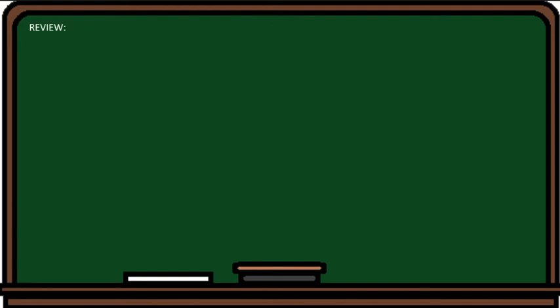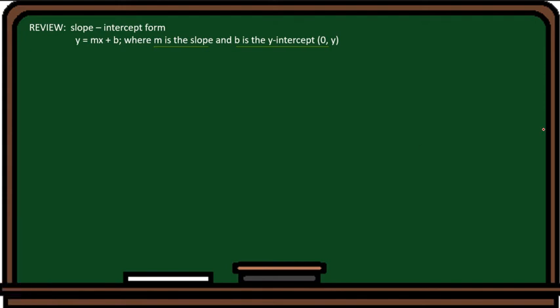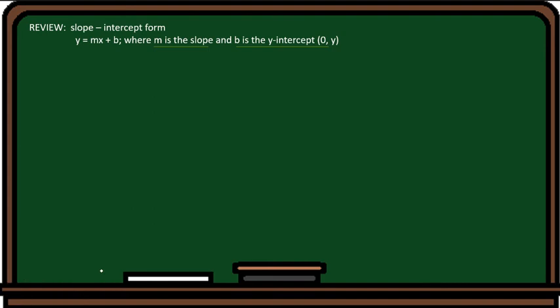Before proceeding to our topic, let's have a short review. We already discussed in our previous topics what a slope-intercept form is. A slope-intercept form is in the form of y equals mx plus b, where m is your slope and b is the y-intercept. M, again, is our rise over run, and b is your y-intercept, or a point within the y-axis. To graph this, let's have our example.